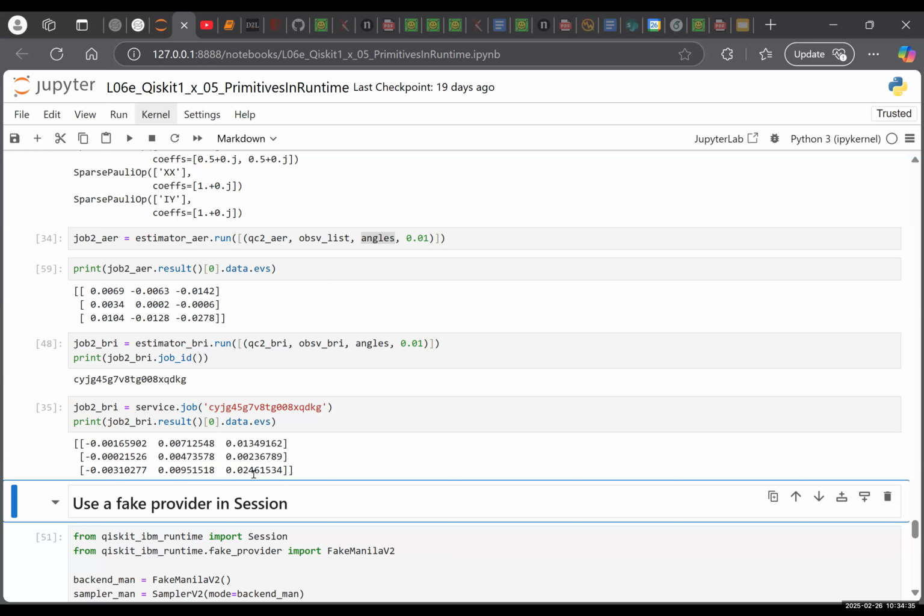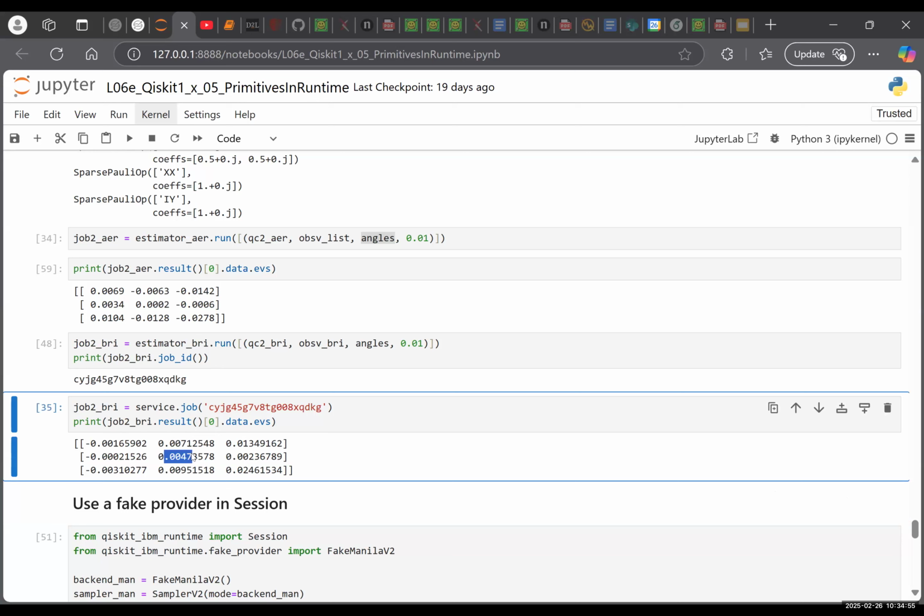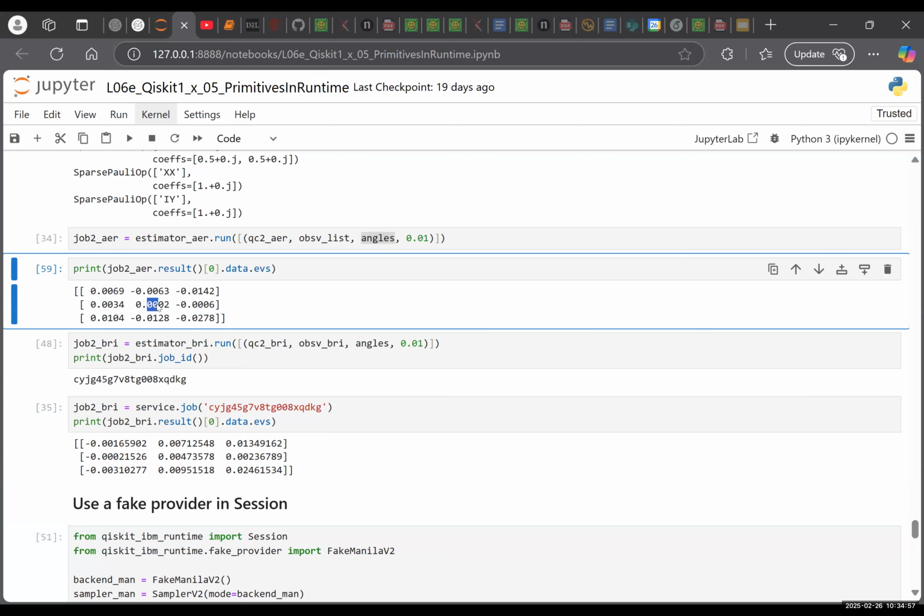This one has a negative sign difference. Negative sign difference. So I would say the results are not so good. This one is close, but it's like 0. There's not a single one that is good.